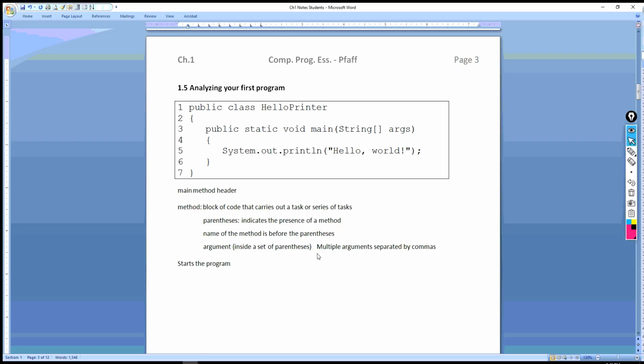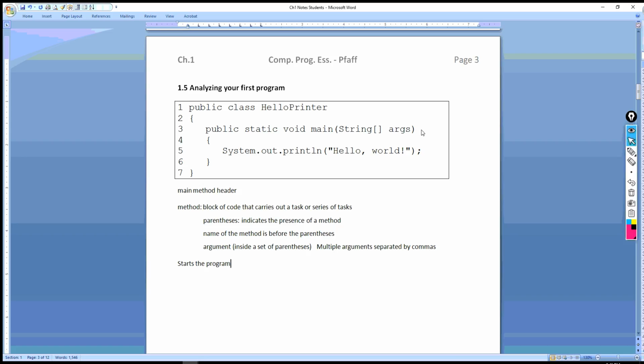If you don't have a main method in your class, the program will not start. It'd be like if you had a car and you went into the car and you didn't have your keys with you. Well, you can't start the car if it's a key starting car, and so it would be just stuck. So if you clicked on run on this program without a main method, it would not do anything.